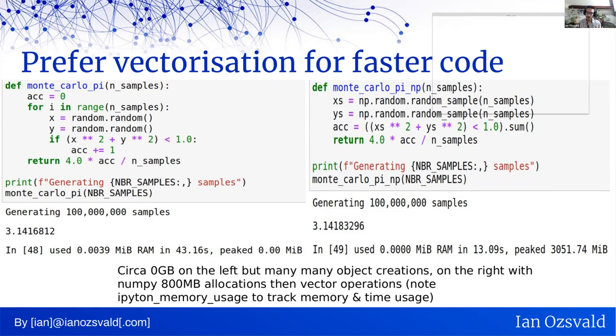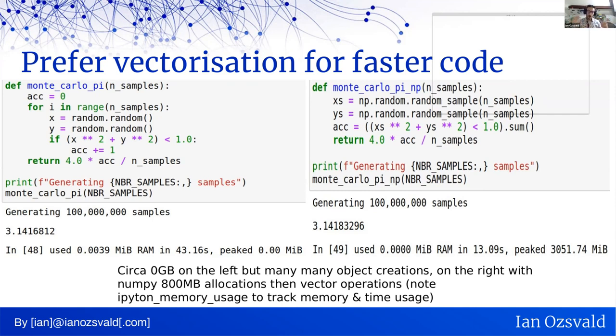On the right-hand side with the NumPy equivalent, we make 100 million X's in one go, so one memory allocation. The algorithm still has to generate all of those random numbers, but there's one big memory allocation rather than 100 million small, slightly costly allocations. So you make the X's and the Y's, and then you do your vectorized operation. So X's raised to the power 2. Python doesn't raise each of those X's elements to the power 2. It calls to an underlying C or Fortran routine and says, hey, in the bytes in the CPU, go and raise that number to the power of 2, and then raise the next one to the power of 2. So that all happens behind the scenes in the C or Fortran layer in machine code, and then Python gets a reference back to that final result.